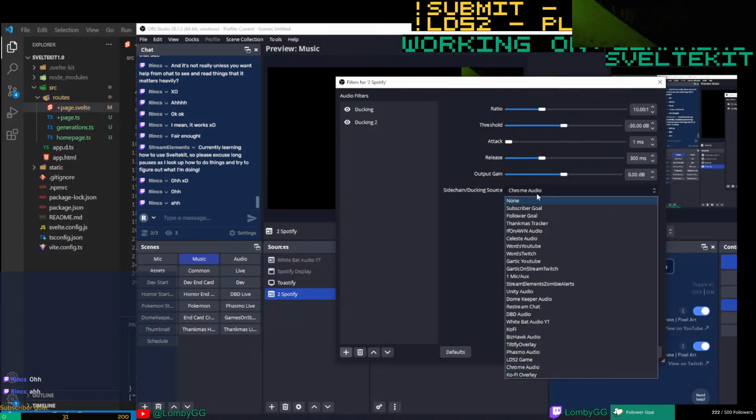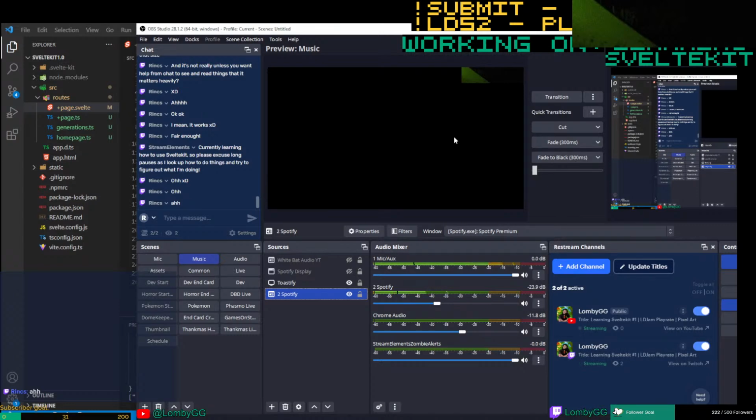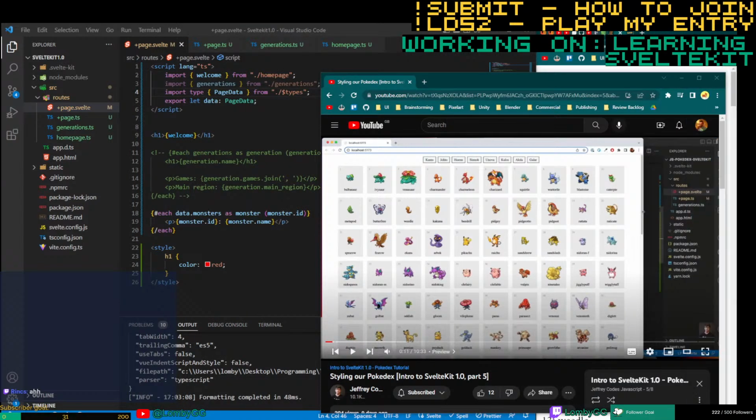When this is active, when there's noise coming from this audio source, it dips the output of the source that you're filtering. For me, this is my Spotify source that I'm putting a filter on. I've normally got it on my microphone, but now I've added in my Chrome audio, and hopefully it ducks with the Chrome audio at the same time.